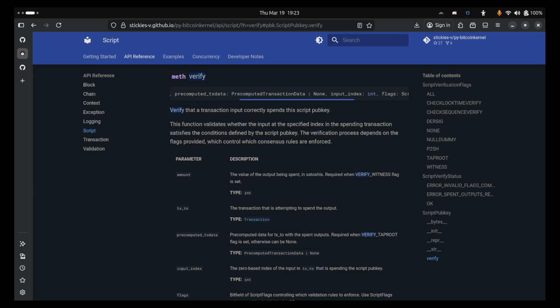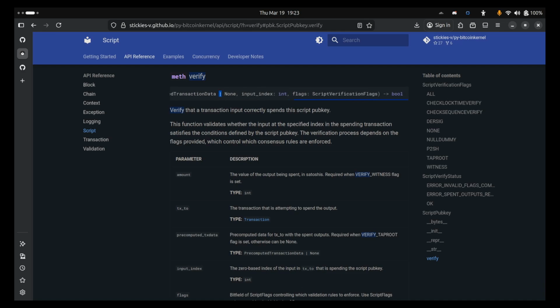If you don't want to provide the precomputed transaction data, you can just provide None, or you don't even need to, because it's already optional with the or-bit operator. If it's not provided, it's not a big deal, because the Bitcoin kernel automatically computes the precomputed transaction data from the transaction. Precomputed transaction data computes the transaction data early, so that script verification becomes very fast. I need to provide the input index.